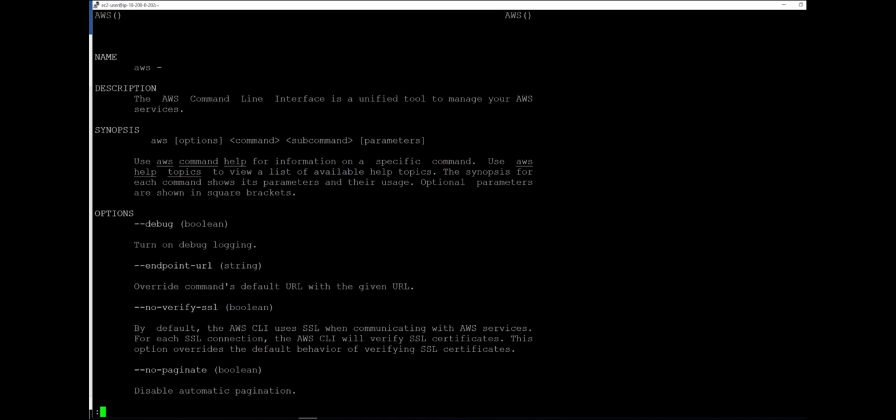Remember, it's a powerful tool allowing you to get information out of your AWS infrastructure, to write scripts. You can do all kinds of things. So make sure that you're aware and familiarize yourself with the AWS CLI command reference and make it a part of your regular toolkit. Thank you.